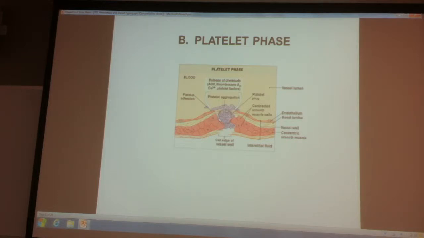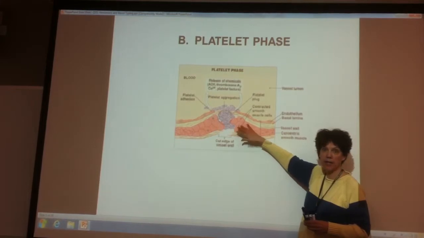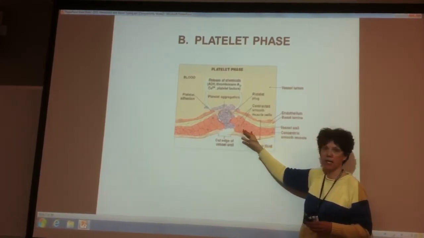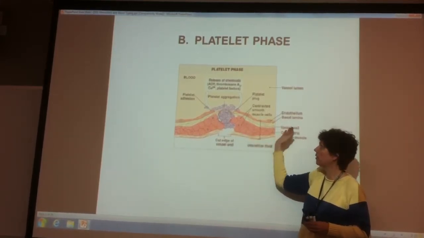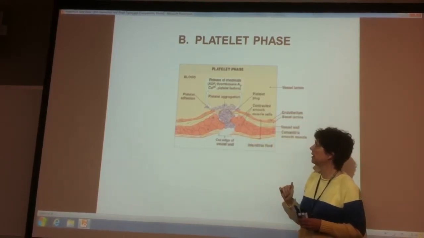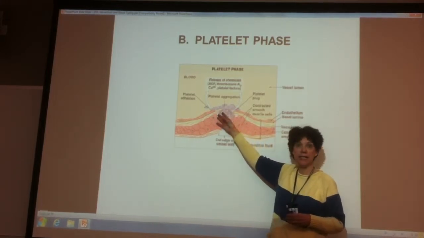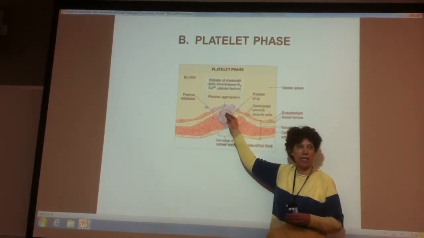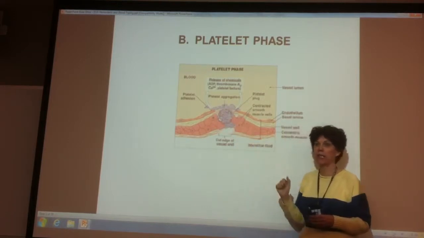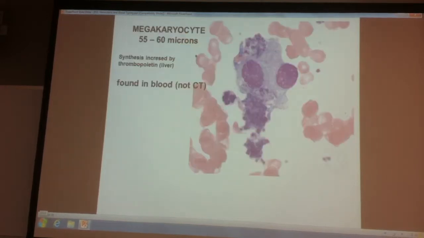And so before we look at that further, I want to talk about platelets. So here's our damaged vessel. This would be the tunica externa, the tunica media cut in cross-section of the smooth muscle cells, so we have a long view of our vessel. The endothelial lining of the tunica media. A cut has occurred, and these purple cells are the platelets that have started to stick to each other and fill in that gap. So what are platelets and where do we get them?